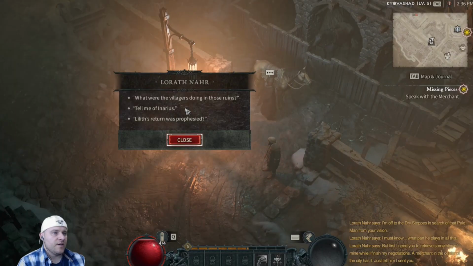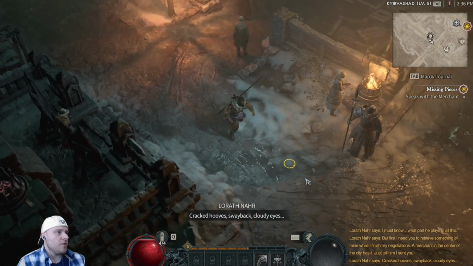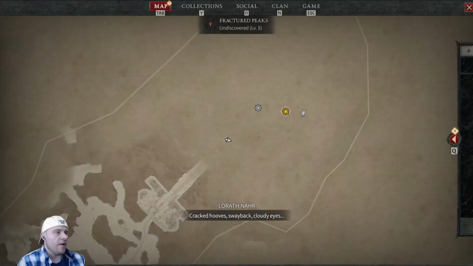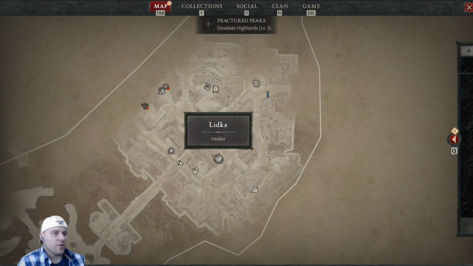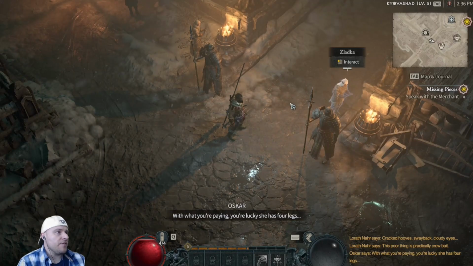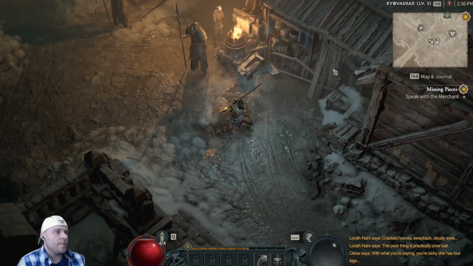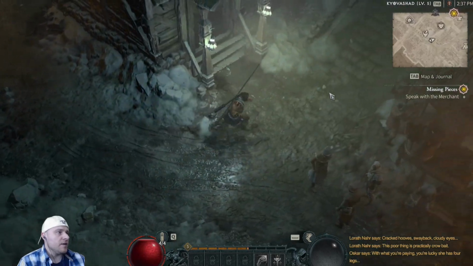I'm off to the dry steppes. Very, very cool. All right. That's kind of cool. I like that. Speak with the merchant. So we are in town. We are in Kyovashad. And right now, I'm going to look around. I'm going to visit the blacksmith, see if we can sell anything here, see if we can buy any new weapons. Maybe some new armor. Right now, I'm mostly interested in new weapons.